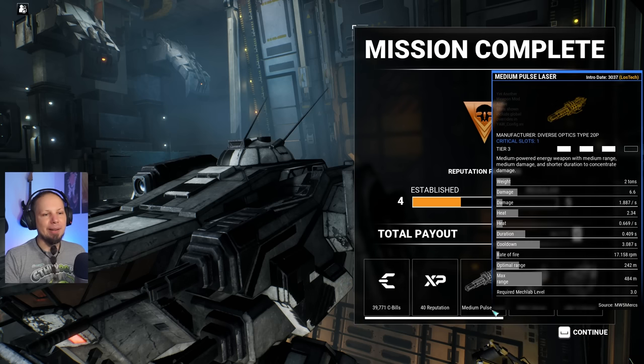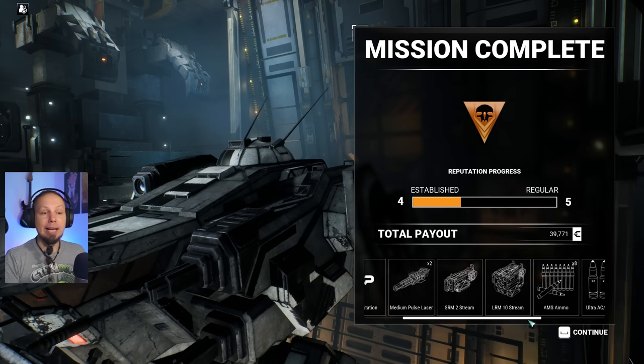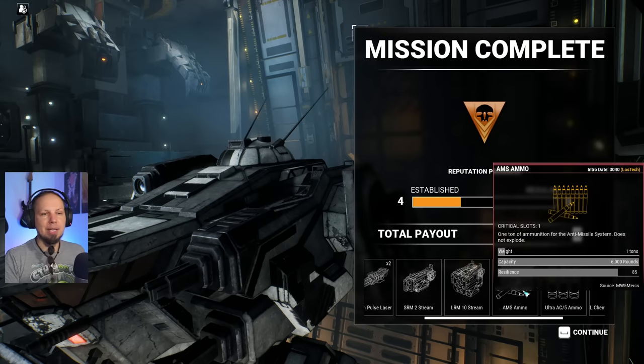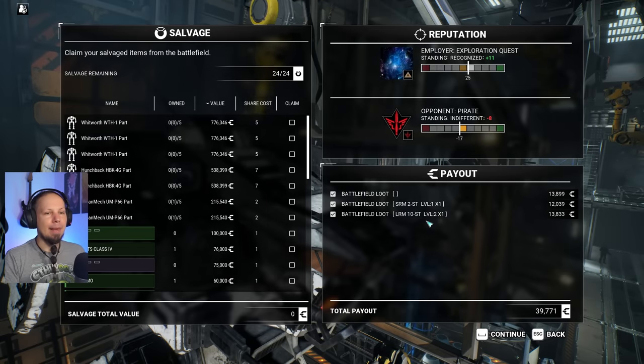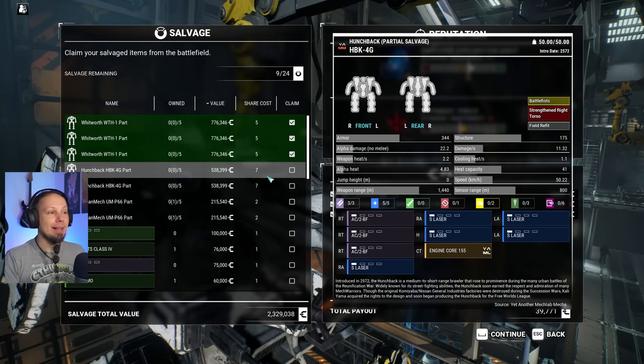Very little C-bill payout. A medium pulse tier 3. Hell yeah. SRM 2. Tier 1. LRM 10. Tier 2. Bit of ammo. Ultra ammo, chem laser ammo, SRM ammo. Yeah, the payout is garbage. But hey, I think it was worth it. Speaking of worth, Whitworth is, again, not bad. This guy potentially comes with an XL engine as well.